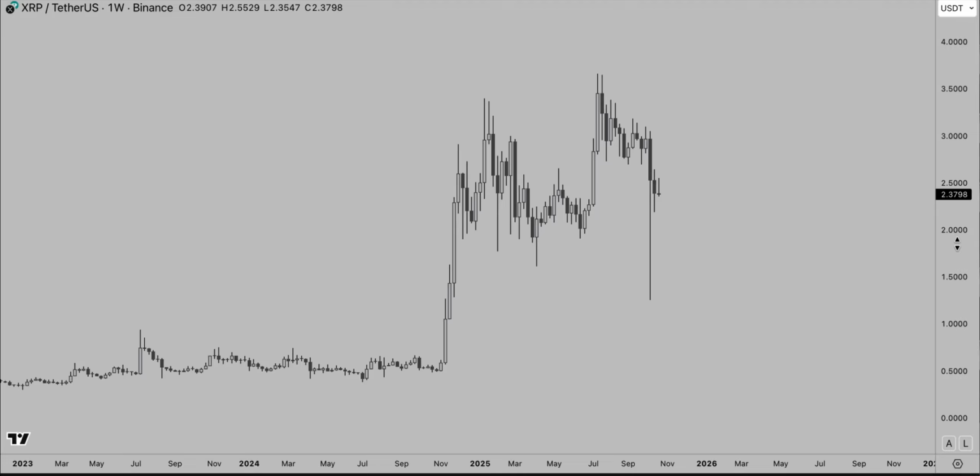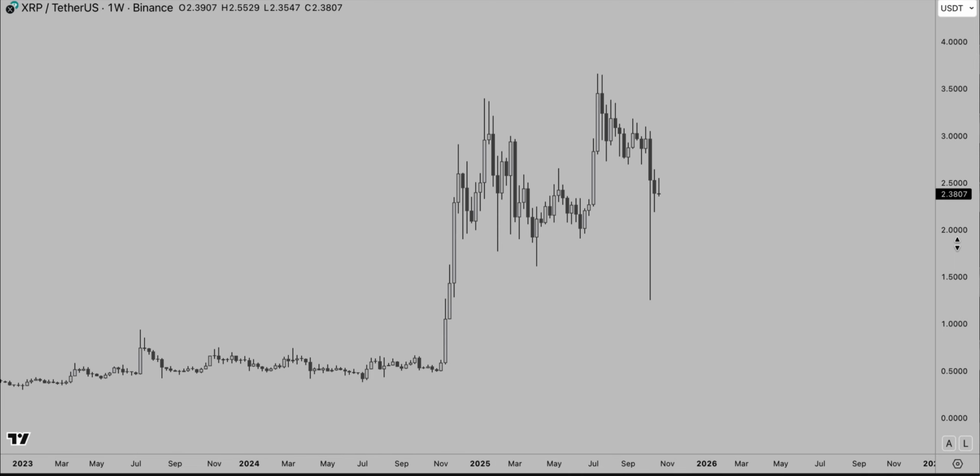I'm going to show you the breakdown and entry that I took on this short position on XRP, which resulted in a 700% profit. For those that have been following me for a while, I called this position 3 weeks ago on my channel, and I told you exactly where I'm entering, where my stop loss is, and where my take profit will be. And this resulted in a 700% profit.